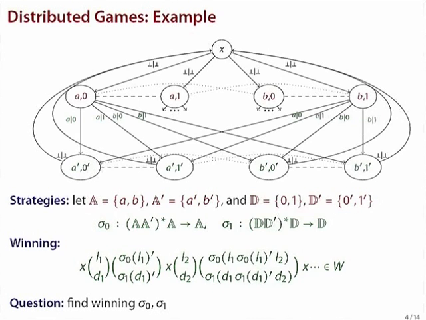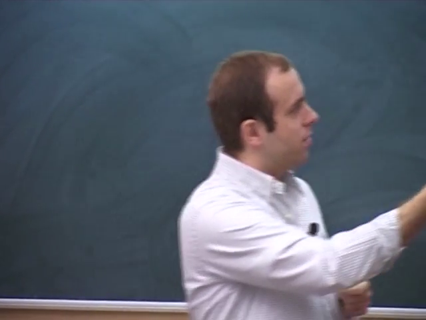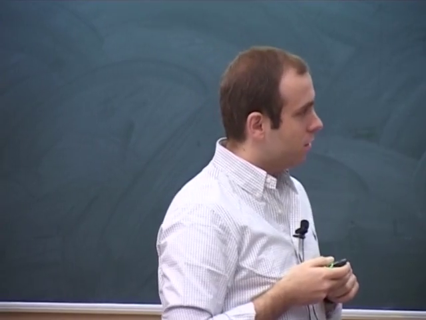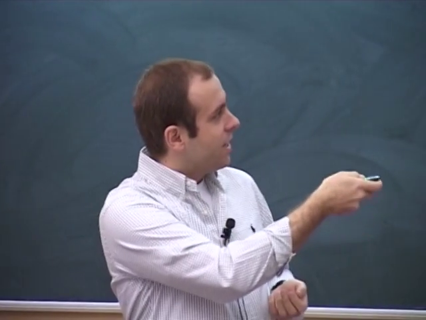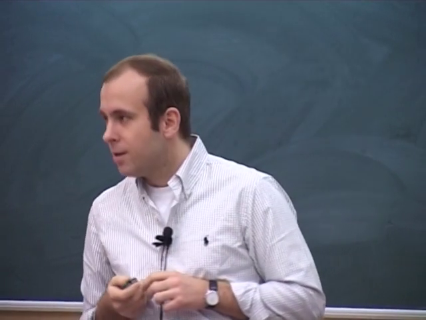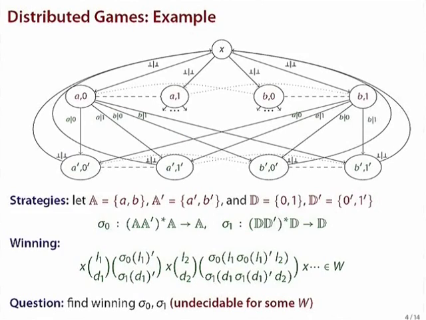And then the play is won by the coalition of all players if the sequence belongs to, let's say, a regular winning condition. And the question we ask is, can we find a winning strategy profile? This example is good because it's relatively easy to see that you can take a Turing machine and construct a winning condition W such that the players will be winning only if they can construct a halting run of the Turing machine. So this is just to make this first remark that this problem in general is undecidable.